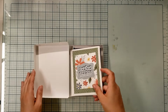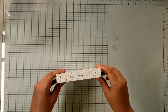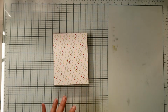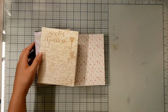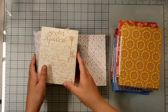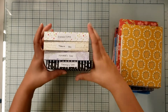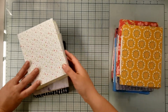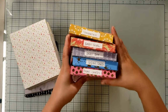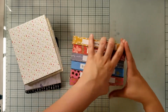But I wanted to show you today how I made these boxes, because it's an adventure. I want to share this tutorial with you, and I'm going to show you all of the boxes that I have made. Like, look at this, look at this. Okay, so these are my categories. Everyday thank you, Mother's Day, Father's Day. I've got sympathy, baby girl, baby boy, and then boy birthday cards and girl birthday cards.